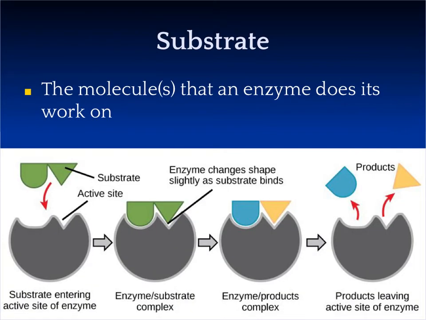When an enzyme is working, the molecules that are reacting are called the substrate. So in this image, you can see this is the enzyme. And the enzyme has this place called the active site. And that's where the substrate can bind. And so the substrate fits into the active site, like you can see in this image. When the substrate binds, the enzyme holds it in place so that the reaction can happen more quickly.